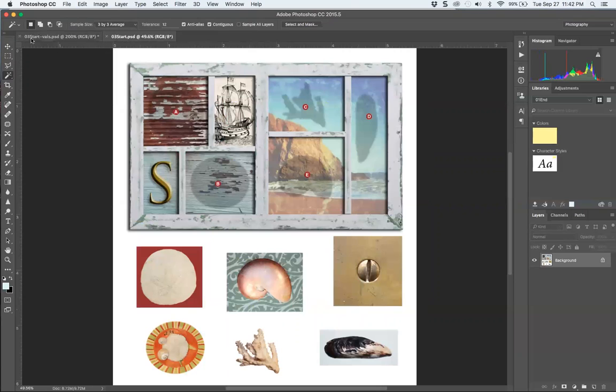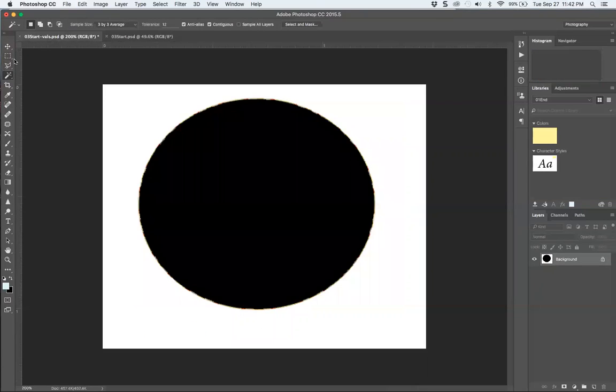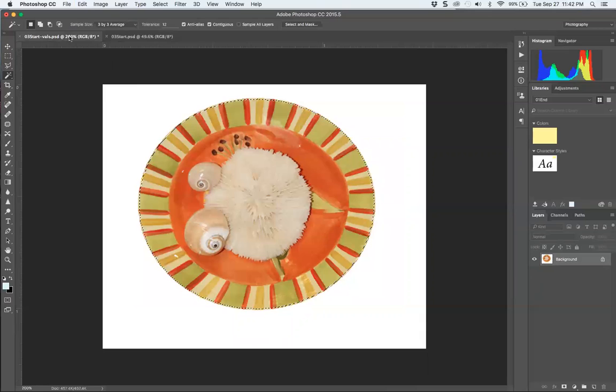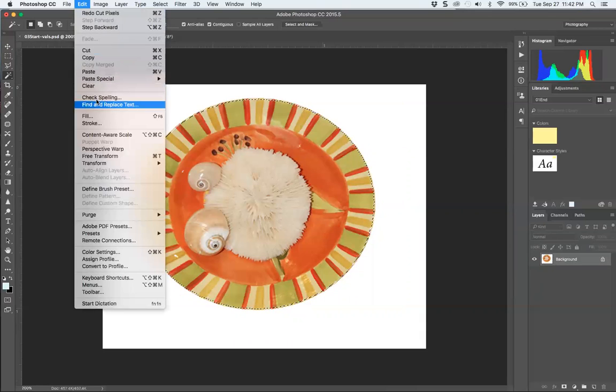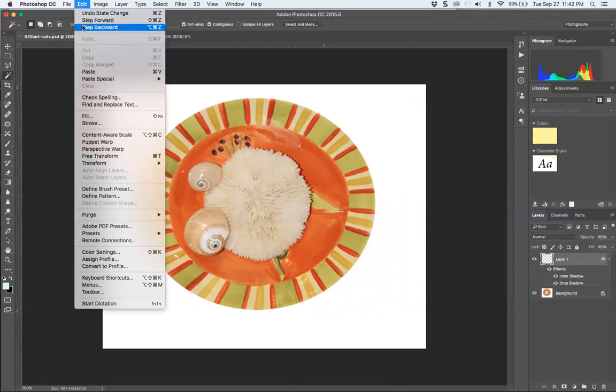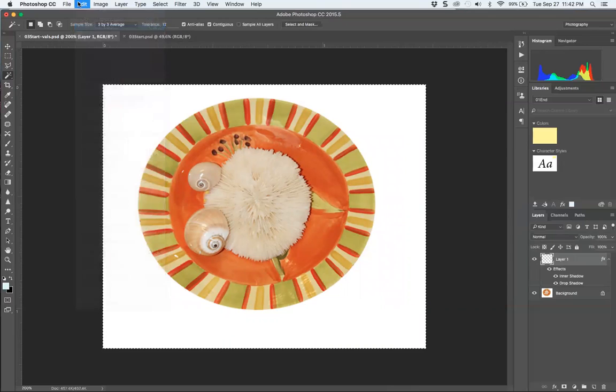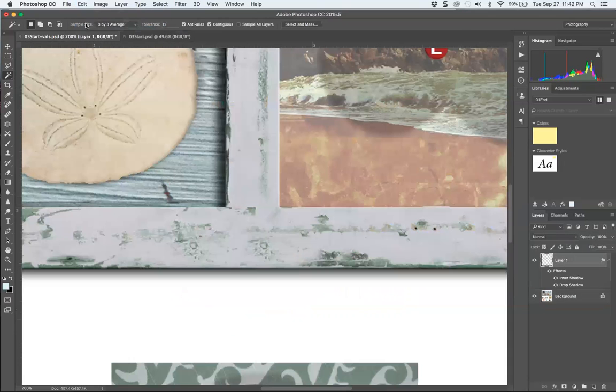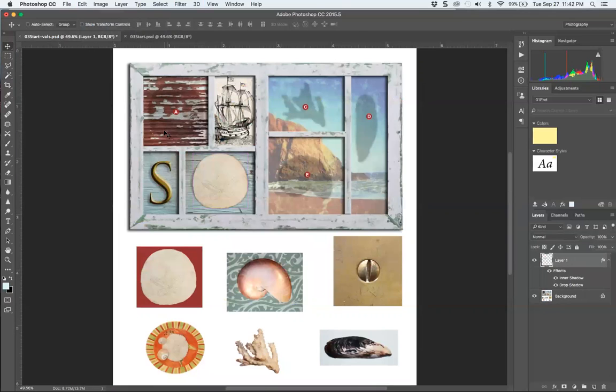I'm going to come in here. Oh, did I pull that off the wrong guy? Oh, yeah, I did. Sorry. Revert. So anyways, compositing can get a little dicey, especially the more and more and more you have. Keep stepping backwards because I pulled from my final composite, which is why it had the layer on there. Okay. Now go back to your move tool. You got to be in the right tool to paste it properly.